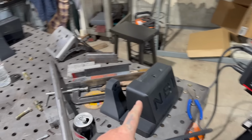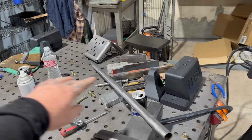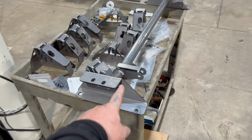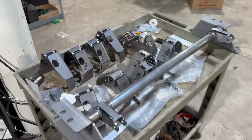But here are, sorry, it is a mess right now, but here's our 3D printed fixtures. I have a couple more fixtures getting printed now because this is a mess, because we started test welding on a bunch of stuff after we finished welding that bad boy right there, because it fits perfectly in our S10. You'll see that more in a second.